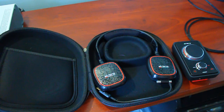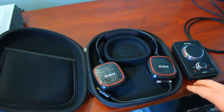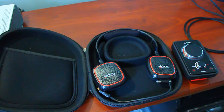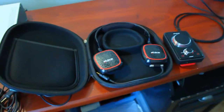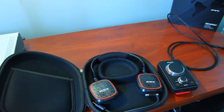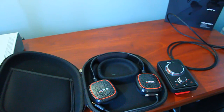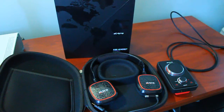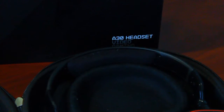But all in all, I have to say I think the A30 is a big improvement over the A40 audio system, and with its fuller range of sound, I'd peg the A30 above the Sennheiser PC350. While you end up getting more of a deal with the A40 system package, think about the particular uses you have for the headset — if versatility is something you're looking for, you might want to take a look at the Astro A30 audio system. It still has its kinks that need to be hammered out, but all in all, I consider the A30 a solid purchase.